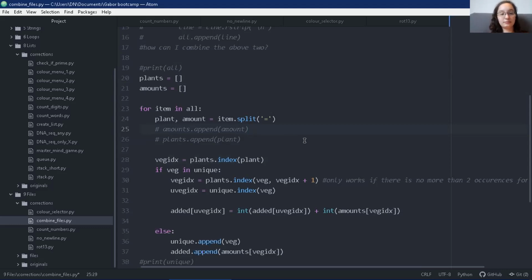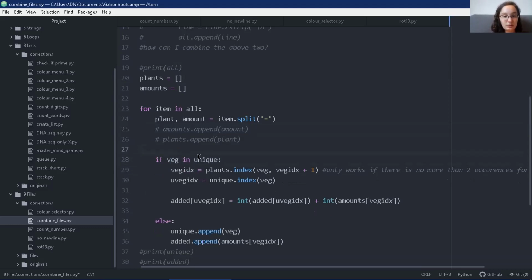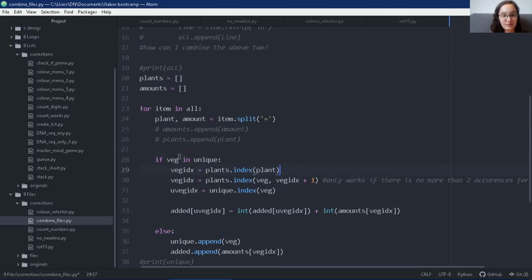Yes. Before you are trying to figure out the location. Okay, so this would be the first thing. Yeah. Okay, I'll take this for now. Let's just swap the two lines. Yes, that's what I was going to do. But not in unique, in plants. It's plants, yeah.